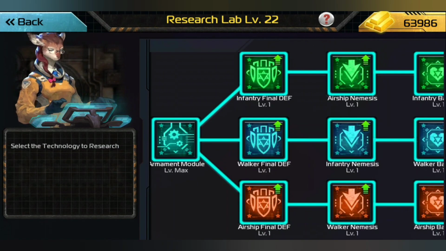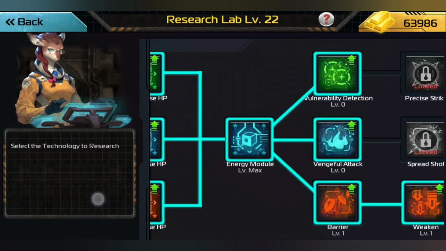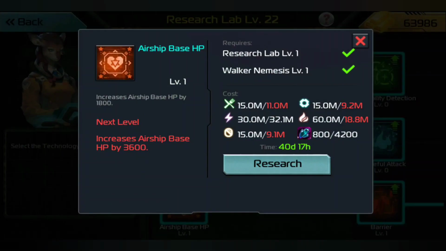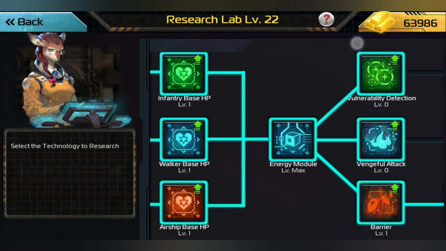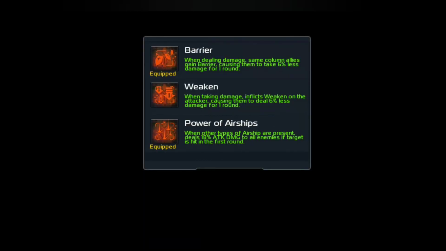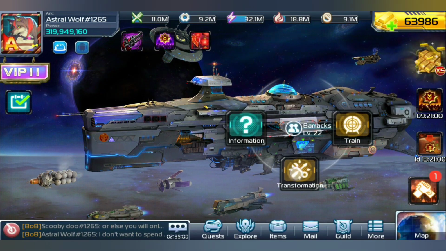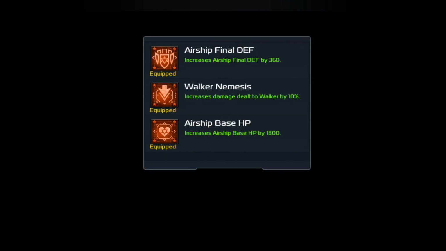Like I said, I'm nervous, but we have a plan. The three things I want to work on, guys, are airships, base health points, barrier, and power of airships. That 12% damage reduction for one round is going to be huge. I think I am running barrier currently on these. These have barrier and these have health points. These have the power of airships and these have defense.